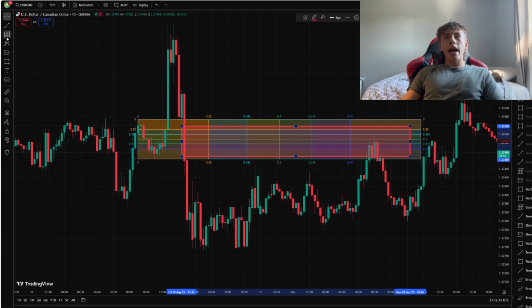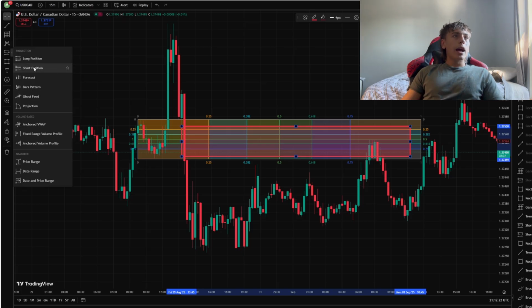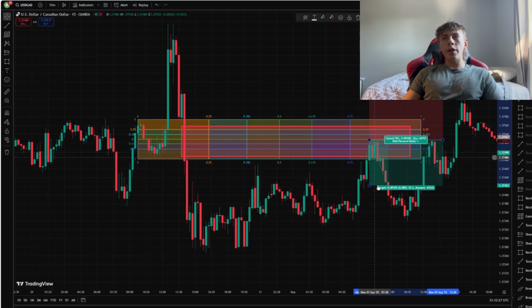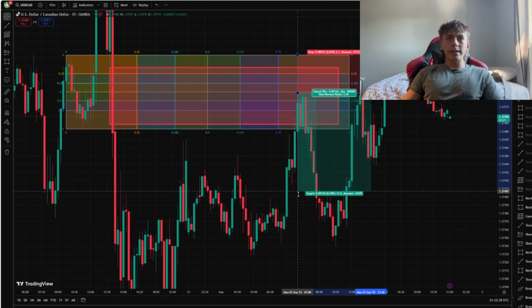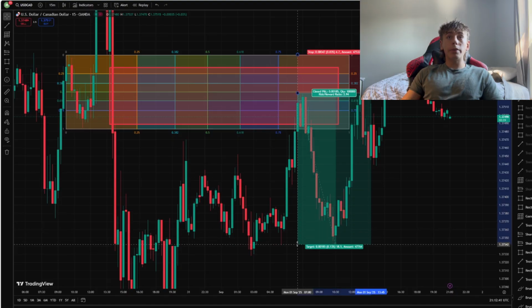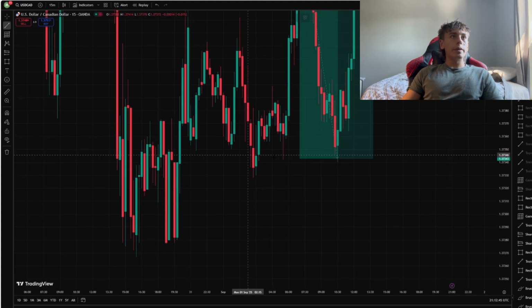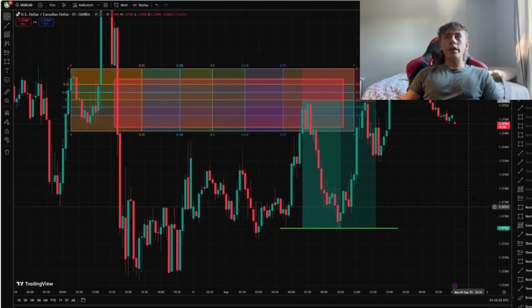re-entered into the zone. Now, if I had been seeing this trade, I probably would have taken it, but we don't know for sure. But long story short, I would have probably entered in right here, set my stop loss right at this sweep equilibrium high, and took my take profits probably right there, because what do we have right here? We have a liquidity sweep, so I would have set my take profit right there, and yeah, that would have been a really good trade.